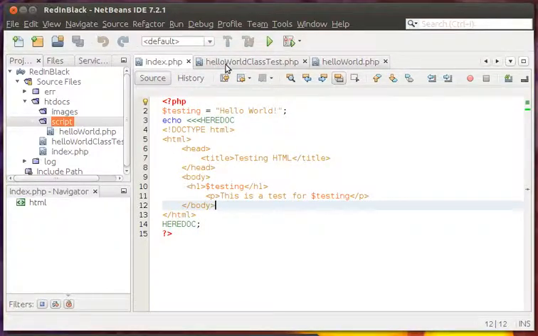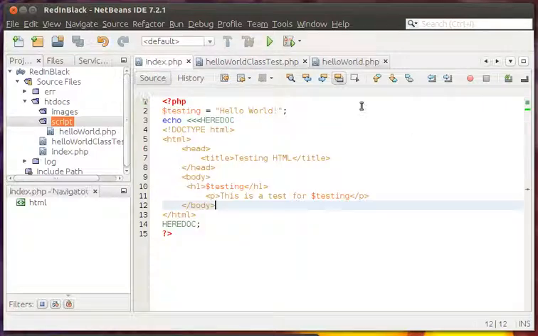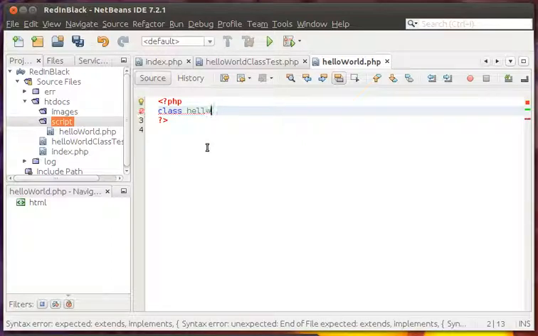Before testing what I'm gonna teach you today, we're gonna create all this on the index. One thing that you need to know when you're creating a class is that normally you want to create a class that has the same name as the PHP file. For example, this PHP file is called hello world.php, so we're gonna call this class hello world, exactly the same.